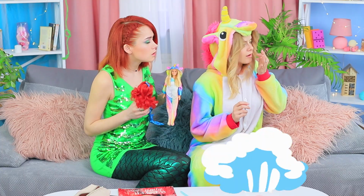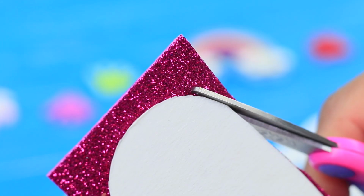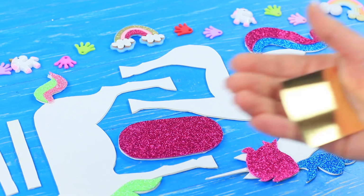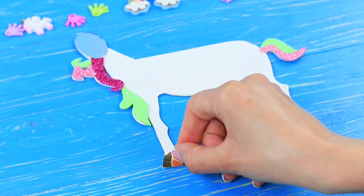Unicorn whistles to call her horse. Cut parts of a table shaped like a horse out of thick cardboard. Add details with multicolored glitter foam paper and an oval mirror out of mirrored cardboard. Cut hooves and a unicorn horn out of gold cardboard. Glue all the pieces on.